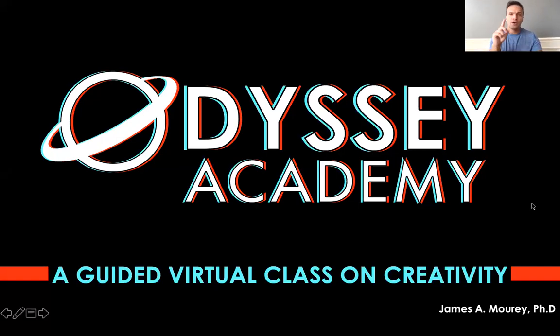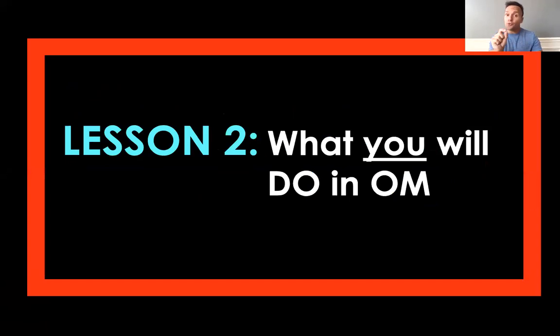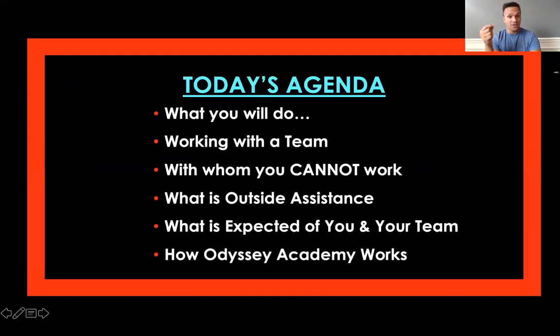And in lesson number 2, we're going to talk specifically about what you will actually do in Odyssey of the Mind. Lesson 1 was about what the OM program is, and lesson 2 is all about how you are involved, what role you play in OM, and what's expected of you and your team. So to do that, here's our agenda for the day. Again, we're going to start with an introduction about what you're expected to do in OM.